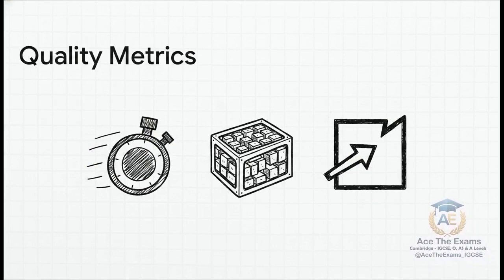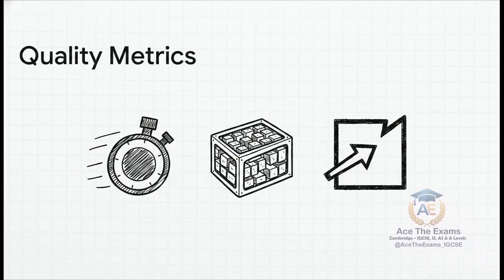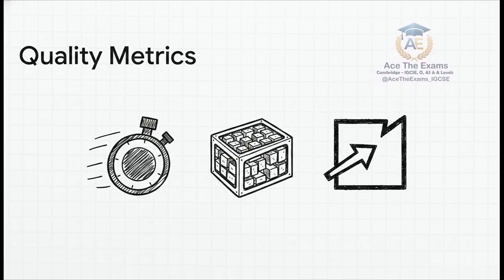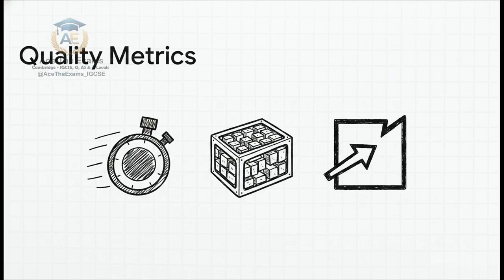Top candidates always talk about time complexity, meaning how fast is this code going to run as the dataset grows, and space complexity, how much memory is this construct hogging. Finally, you absolutely must talk about edge cases. If you can concisely explain how your sequence construct handles extreme, weird data inputs or boundary constraints without crashing, you are demonstrating total, undeniable mastery to the examiner.